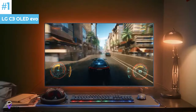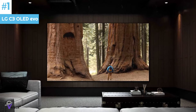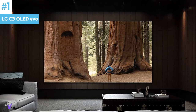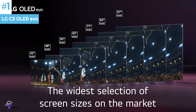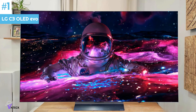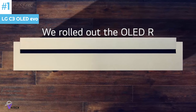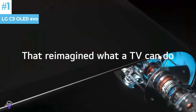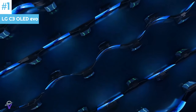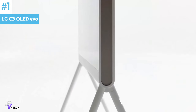The LG C3 is an amazing TV, sure to please all but the most demanding buyers. Its very good brightness in both SDR and HDR makes it well-suited to watching anything, from SDR content to the latest hit movies in HDR. It has superb reflection handling, and with its good peak brightness, the TV can handle bright rooms or glare without issue. But like almost every OLED on the market, it's better suited for a dark room, where its OLED panel with its deep inky blacks truly performs at its best. Its very low input lag makes it a gamer's dream, as your inputs are translated almost instantaneously to the screen, and its superb response time makes it a great choice for fans of fast-moving content, be it sports or games, as action stays clear and crisp throughout.